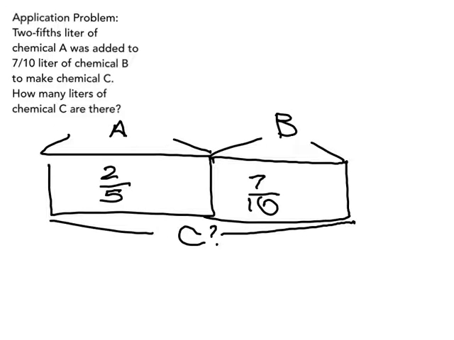I'll start with 2/5 plus 7/10. Well, in order to add this, we know that we're going to need a common denominator. And again, if we look at this, we want to figure out how can we change this 5 denominator to a 10. And we know that if we multiply 5 times 2, we would end up with 10. So let's convert that into a common denominator.